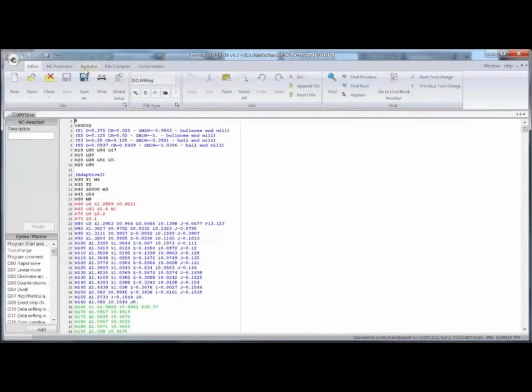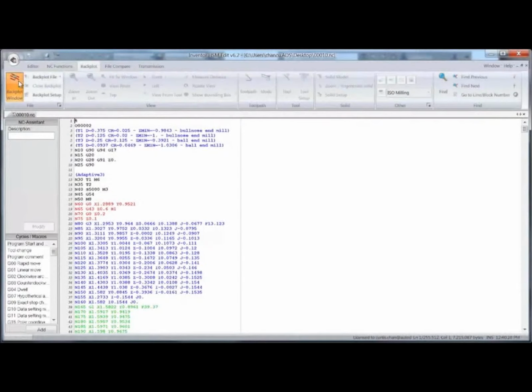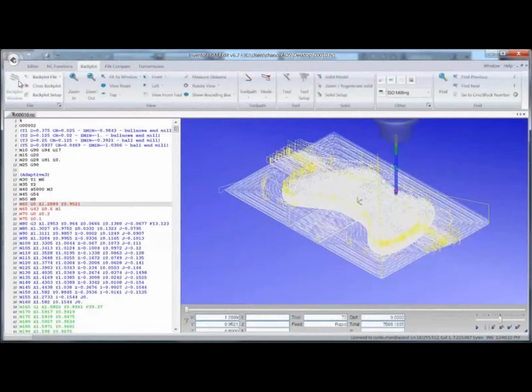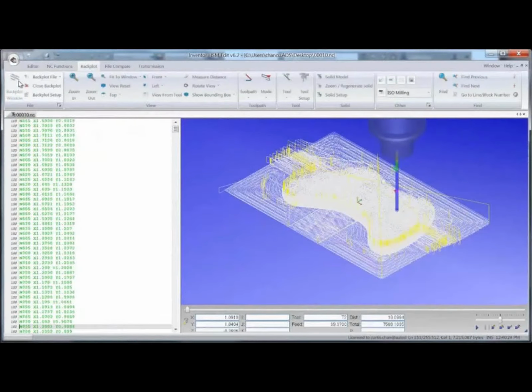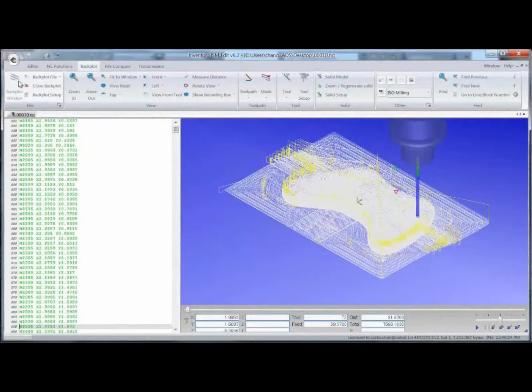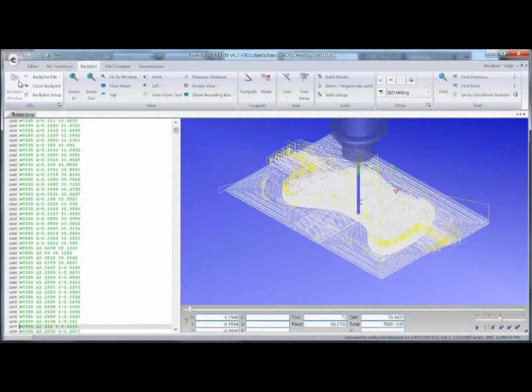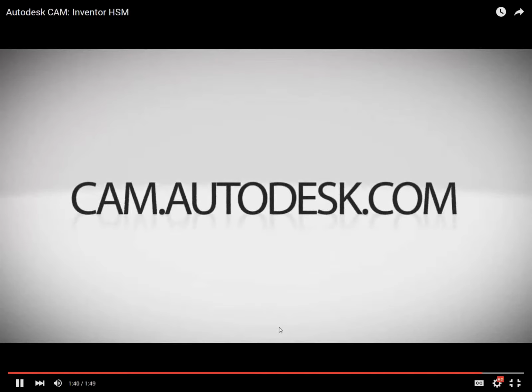No CAM system will be complete without a great CNC program editor. That's why Inventor HSM includes one, complete with file compare, math ops, MC functions, backplotter, and reliable serial communications, so you can transfer your posted CNC programs to your machining centers without the need to purchase additional software. So what are you waiting for? See what Inventor HSM has to offer today.